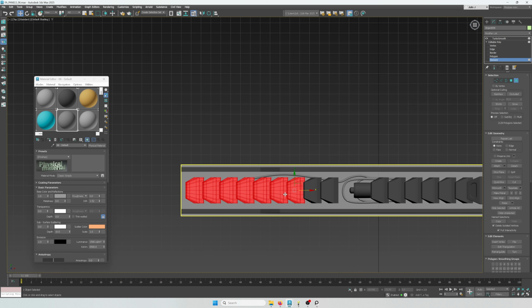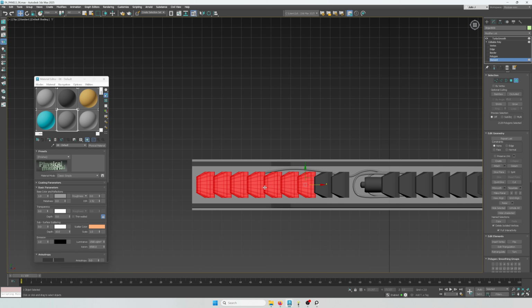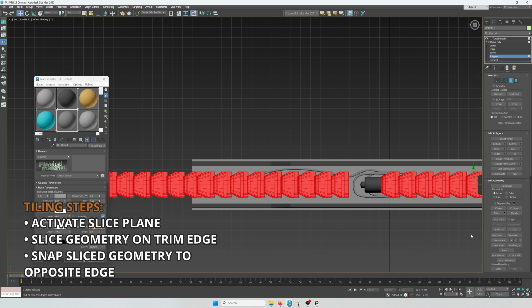So let's duplicate a couple of these parts and move them towards the left. Remember, to make things tileable, we need to continue the pattern that ended on the left on the right.